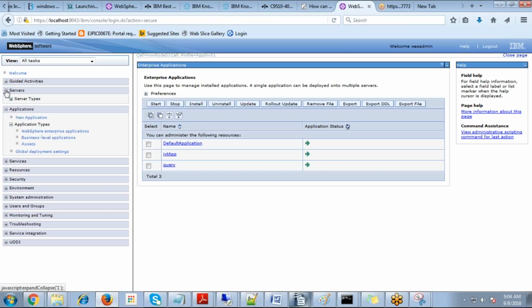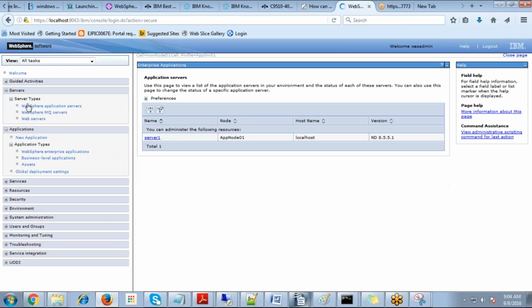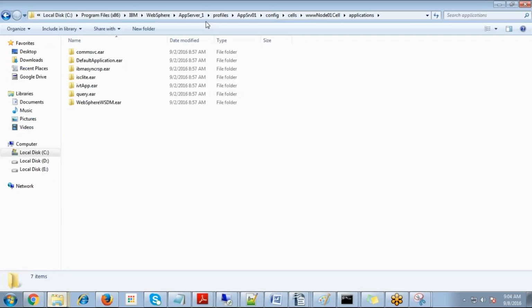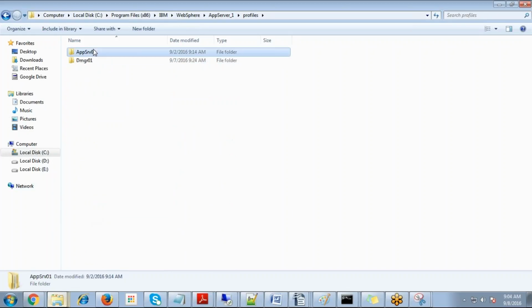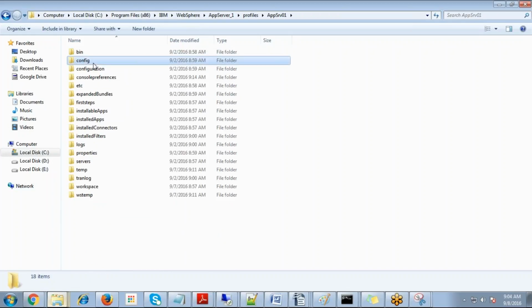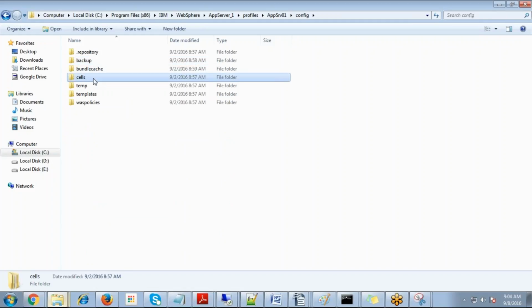Let's see within the servers, we have one server. So the server information is passed to the DMGR. Once we have federated this application server with the DMGR, within the WebSphere application server profiles, within the profile we have config, and under this config we have cells.